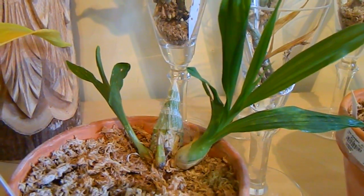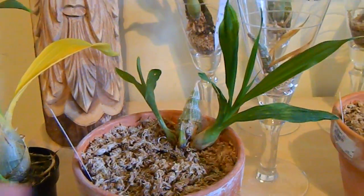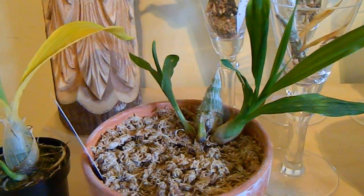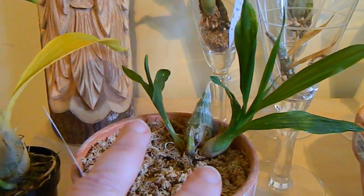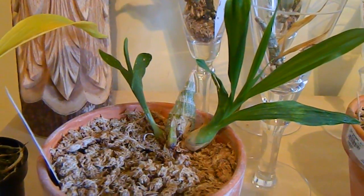Now, the first thing I'll say is that I over-potted my catasetums. I put them in too big a pot. I won't go into the reasons why. It had a certain logic at the time. I definitely put them in pots that were too big. So the first correction I'll make for next year's growing is that I will put them in much smaller pots.